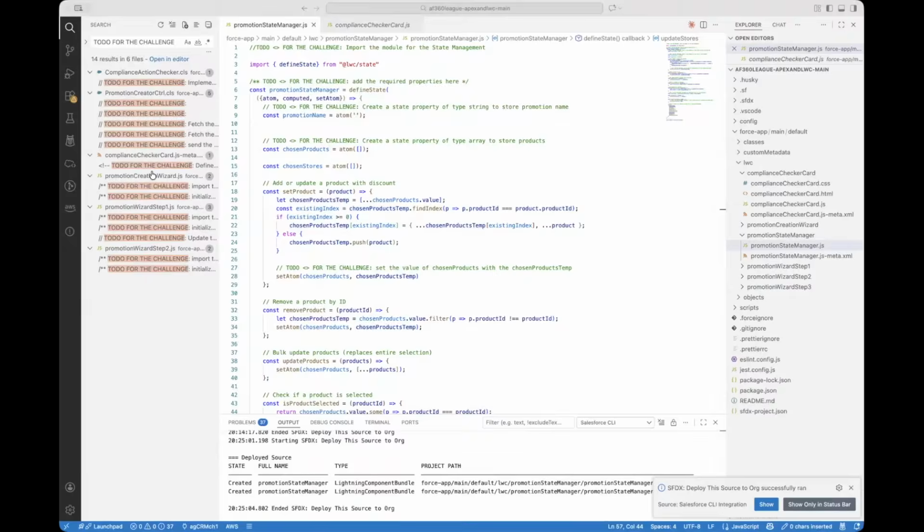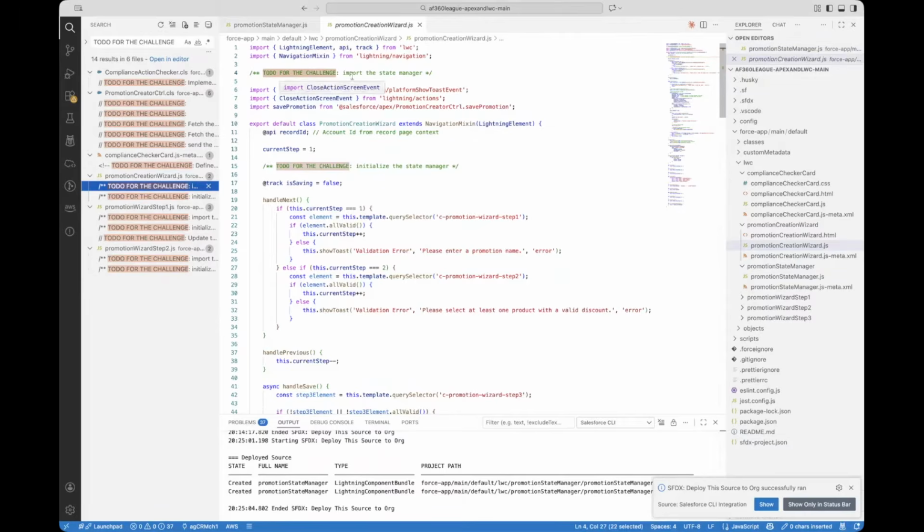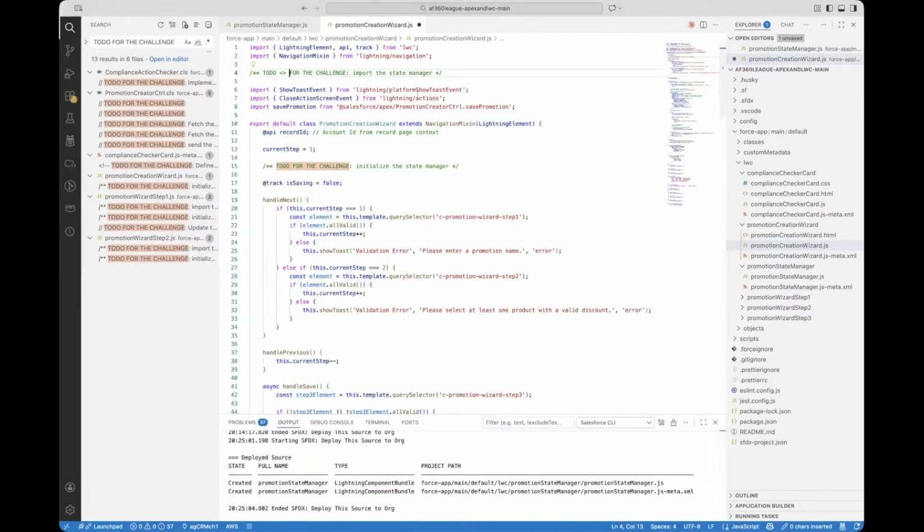So let's go to this creation wizard, which is this. Yes. So first of all we need to import the state which has been defined into the state manager. So to do that what we need to do, we need to say okay, import the state from the component.